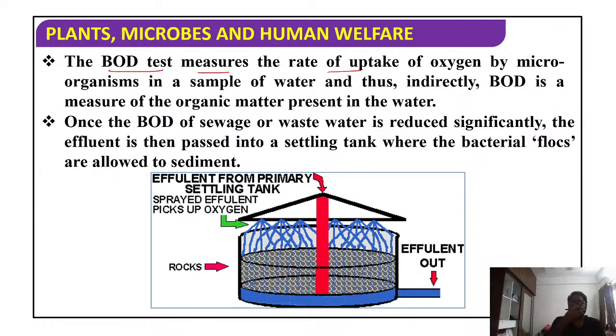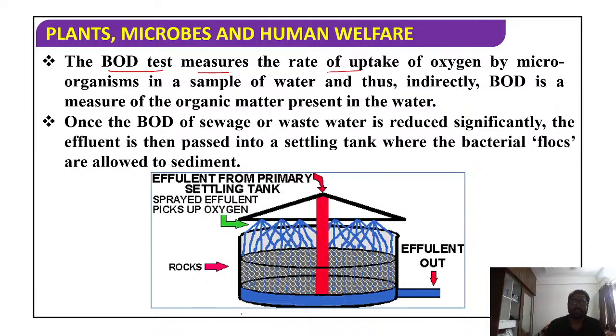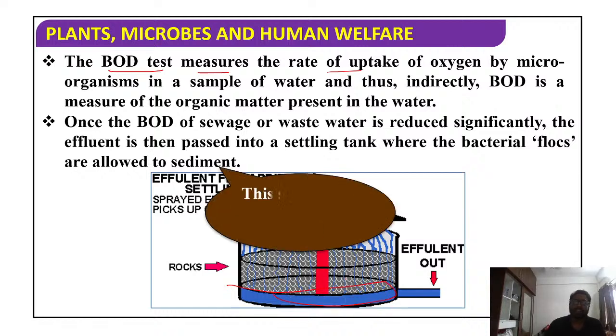Okay. So now what we are doing is we are generating flocks through the aeration method in the aeration tank. Then these flocks are going to consume that organic matter, so in turn it reduces the BOD. After that, students, you see here, the bottom gets sedimented. So this is called activated sludge. Now you may understand, in the primary settling tank, I told you the sludge, but in the aeration tank I am calling it activated sludge.